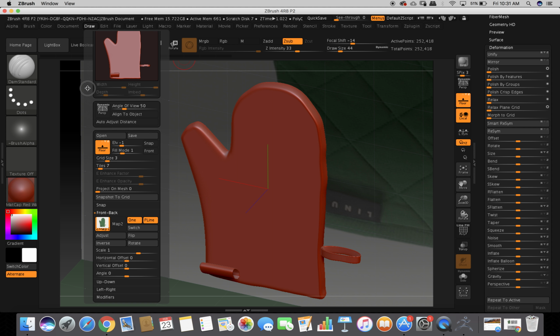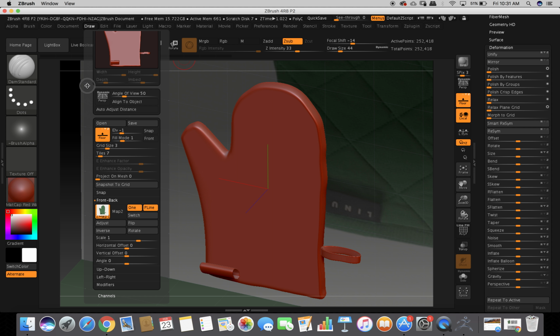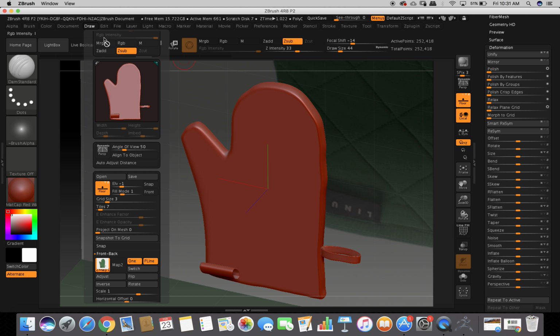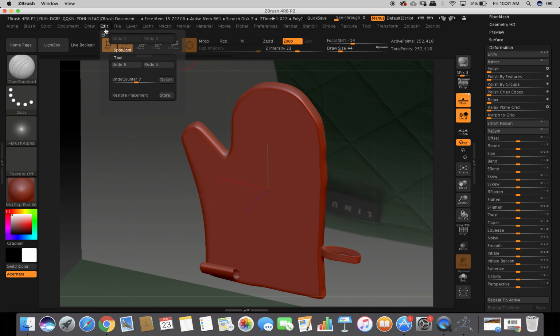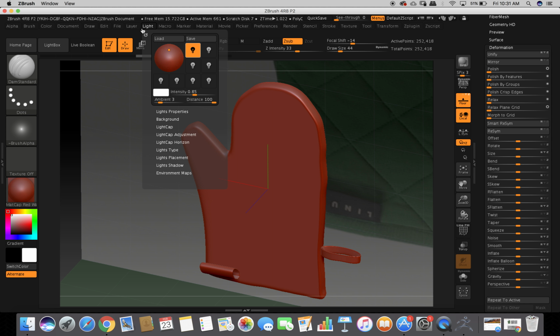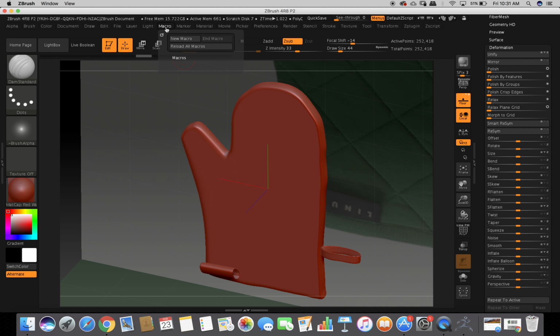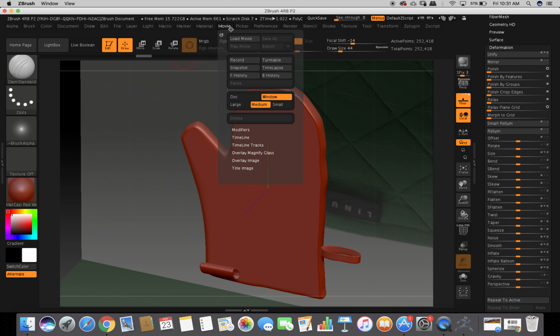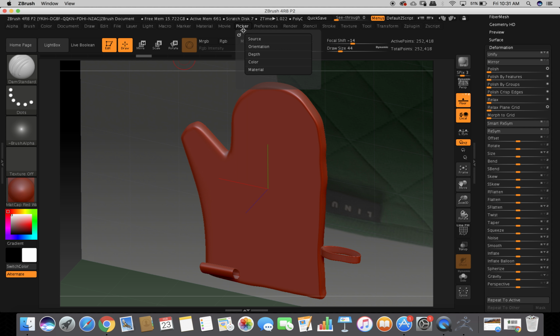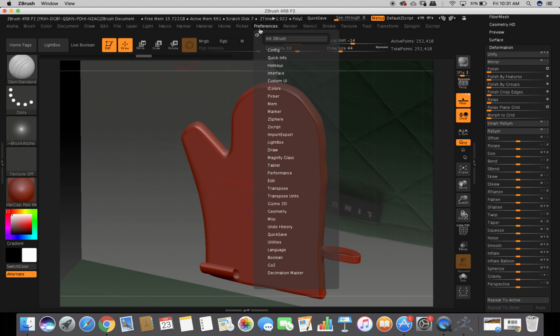Is it under edit? Let's see. Macro, marker, material, movie, picker, references, preferences, symmetry.